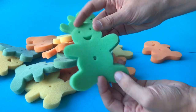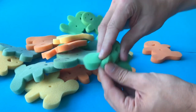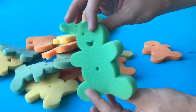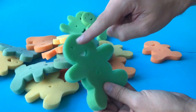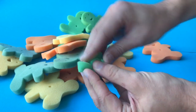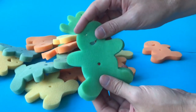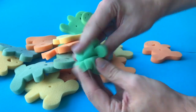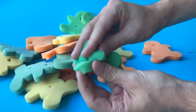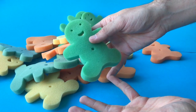Now these are obviously just little sponge men. This is like something that you might have in the bath when you were a kid, and they've just been cut out of sponge or foam with die cut eyes, mouth and belly button. And of course, being sponge or foam, they exert a kind of pressure which is going to be necessary for this game in order to force their way out of the box, putting that pressure, once there's enough of them, onto the walls of the box to explode the box and make it burst.